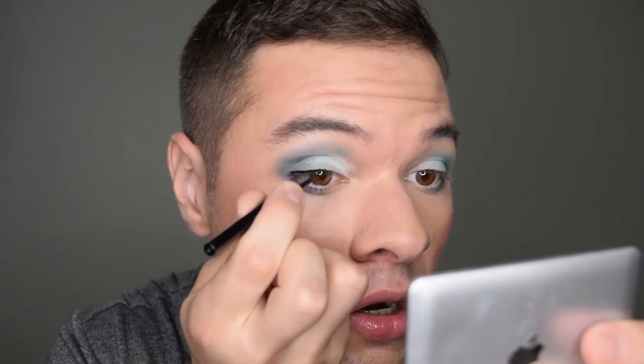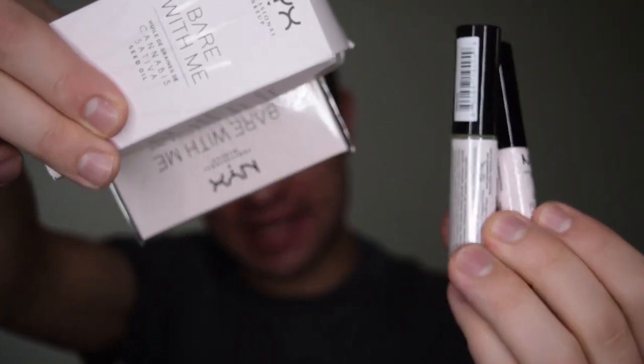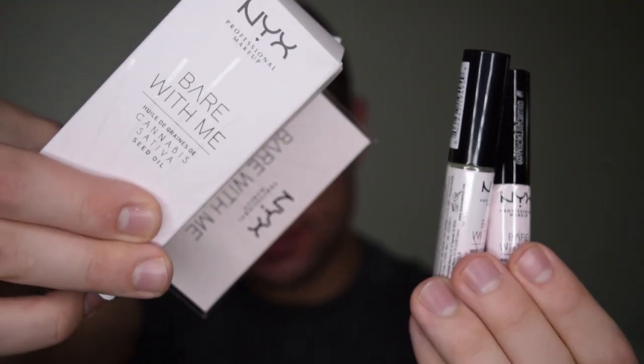I arrived home today to discover a shipment of brand new makeup that I completely forgot I ordered, including this new Bear With Me line from NYX Cosmetics, which is all infused with Sativa cannabis oil. Cause it's California, dude, just chill out and put the makeup on, you know what I'm saying?